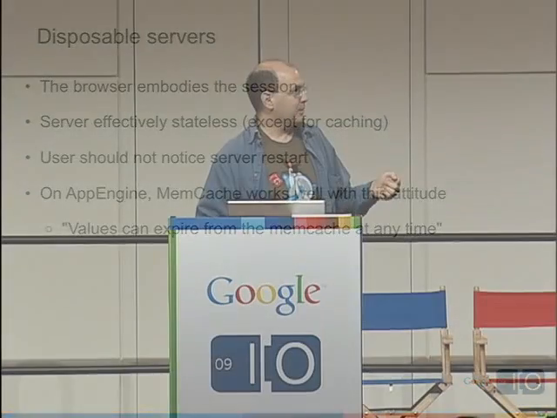So that means that when it comes time for rolling updates and servers are falling over, new ones are taking their place, or when at your desk you need to restart your server because you rejiggered some of the business logic code, what's going on in your browser doesn't even need to notice that happened. Maybe some calls will be a little bit slower because the cache fell off, but otherwise you're fine. If you're developing an App Engine app, you've got the memcache package available, which works really, really well for this kind of thing. So we've got disposable servers.